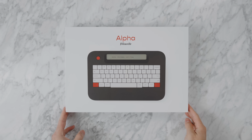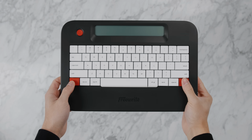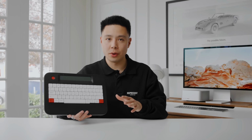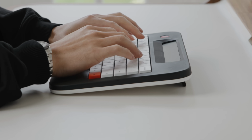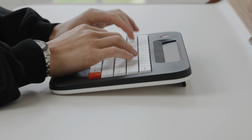So a type of product that I always enjoy checking out is whenever there is a modern tech approach to an analog method. This right here is kind of a modern day typewriter, I would say. The Freewrite Alpha is a portable version. They do have a few different models, but it brings back drafting, writing, and note-taking to its original form in a distraction-free experience. You have a full-size mechanical keyboard here, and it has this retro modern look to it, and you just go ahead and set it down, turn on the thing, and you can start typing away, and it'll just show you the sentence.